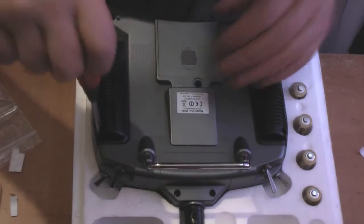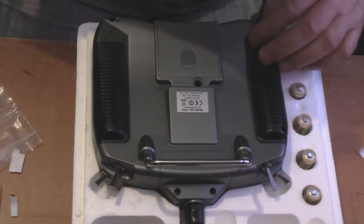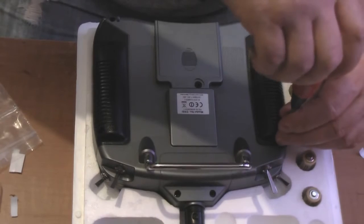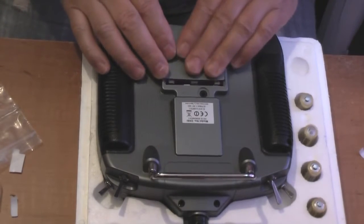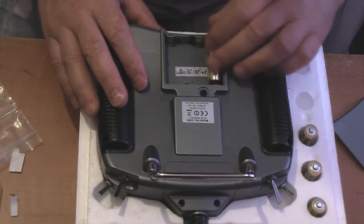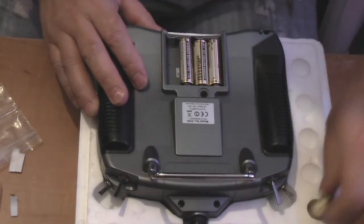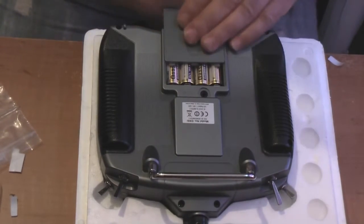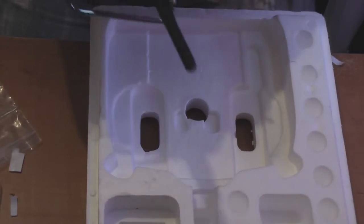Right, now what I'm doing now, I'm just going around each of the screws just to make sure that I've locked them down, which I have. I ain't got a lot of battery left. And right, now we put the batteries in, just make sure the polarity is correct. And then replace the cover. Ka-ching! Done. Right, take it out, turn it over, and there you go. I'm going to turn it on for the first time and see if it works. It's either going to work or it's not.